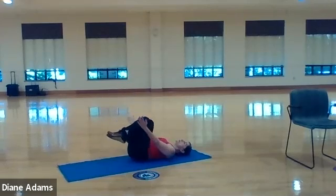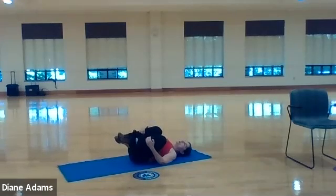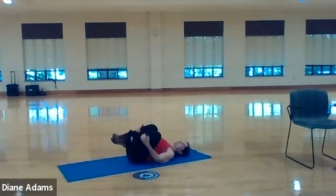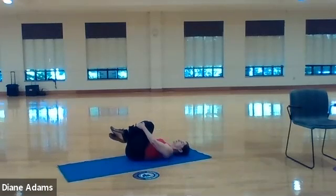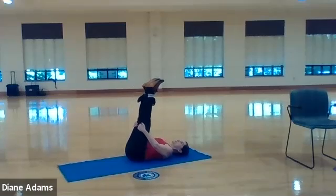Bring the knees into the chest. Wrap the hands around the shins. And pull the knees into the chest. We're going to rock side to side. So just come over onto that hip, and we'll rock from one side to the other. 2 more. And we're going to extend both legs up to the ceiling.